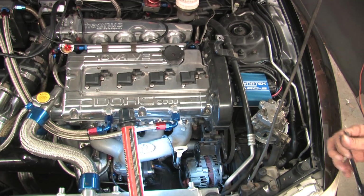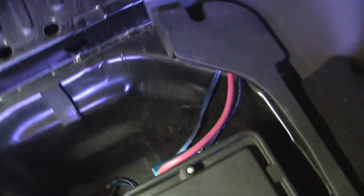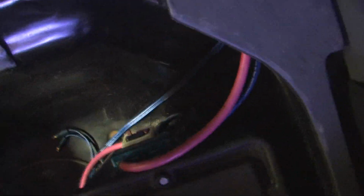Now, before you do anything with that, disconnect the battery. In my case, I can just disconnect the alternator, because I have a separate line run for that to feed power to the battery. And that's that one right there. And by disconnecting that one, I keep my ECU settings.